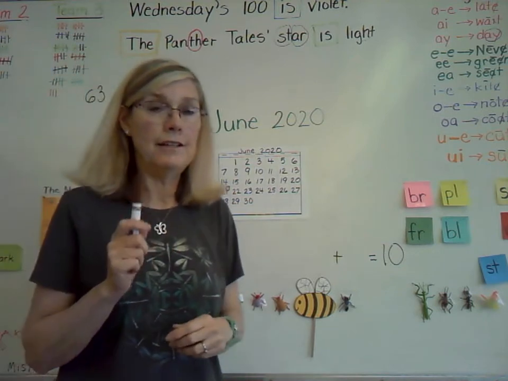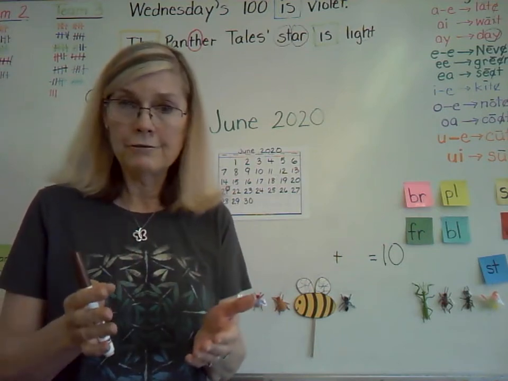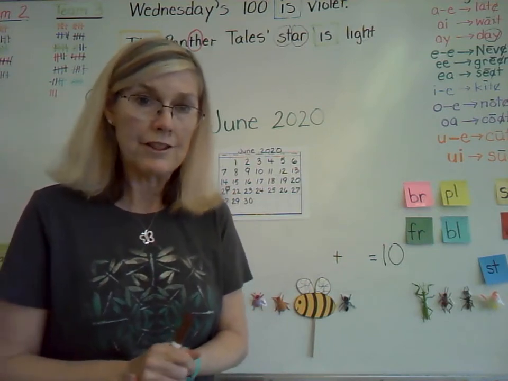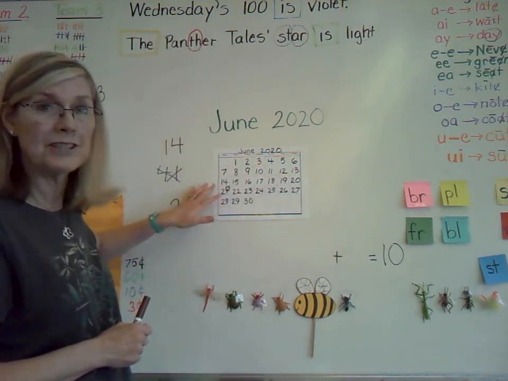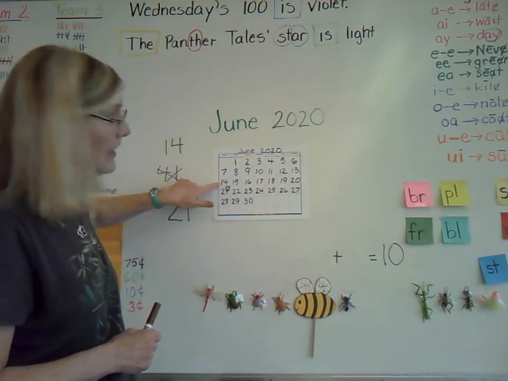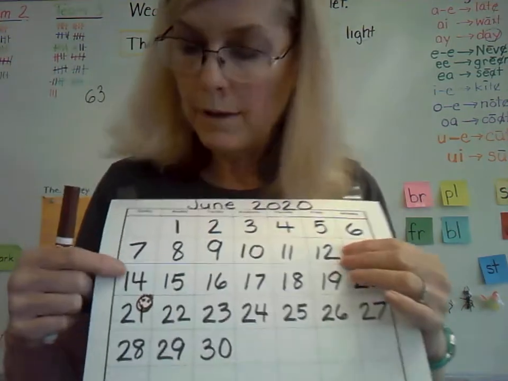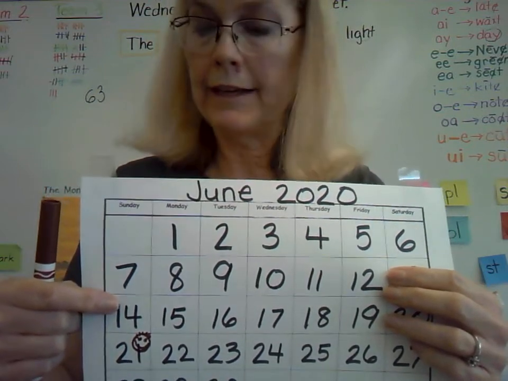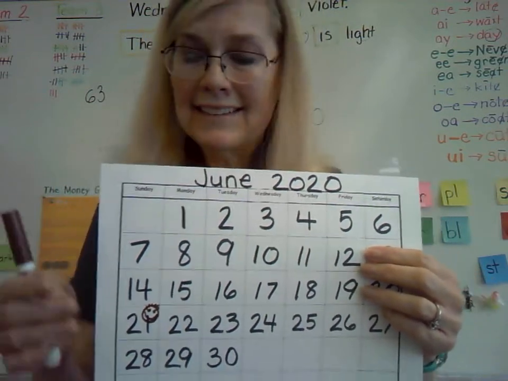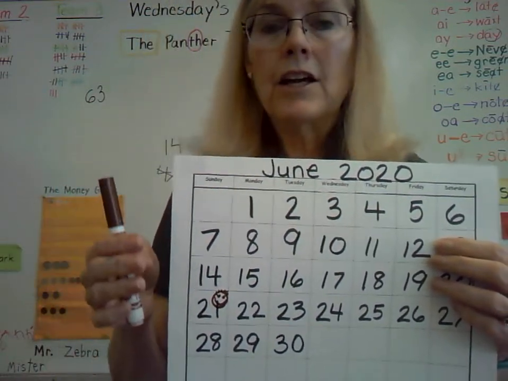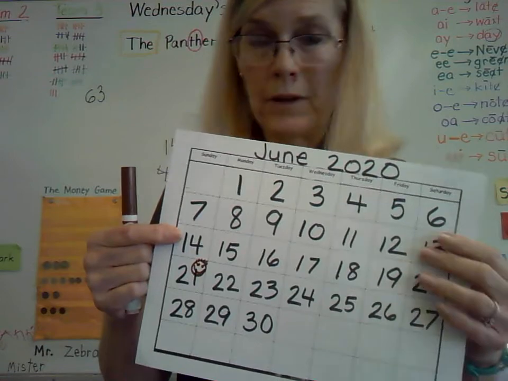Now, there's another holiday in June called Flag Day, which is a day to honor our flag. It's on June 14th. So we'll find out where is the 14. Do you see it? Where's the 14? Yes, there it is, the 14th. Let's go ahead and follow that column up from the 14th and find out what day of the week Flag Day is on. It's on a Sunday also. Interesting. Now, it's not like Father's Day that's always on a Sunday. Flag Day is always on June 14th. I think last year it was on a Friday. It just depends on the year as to what day of the week it lands on.